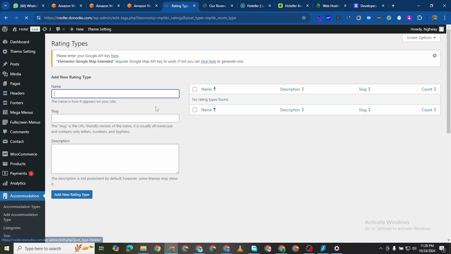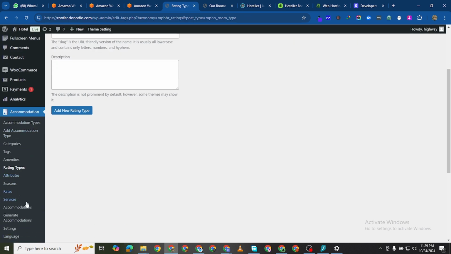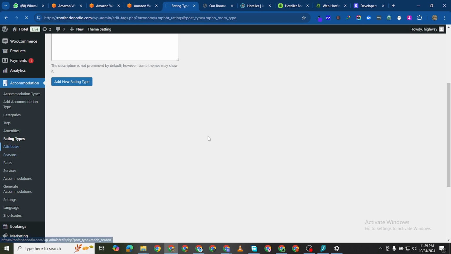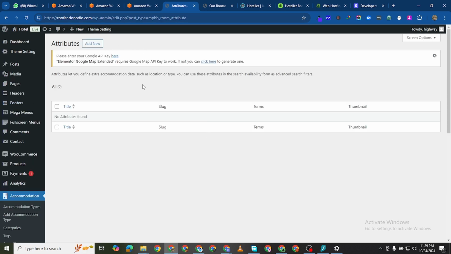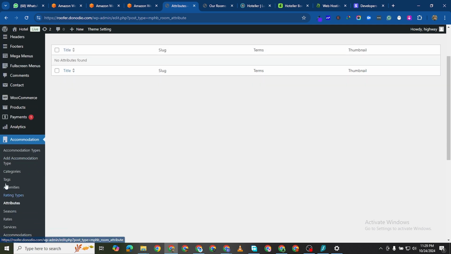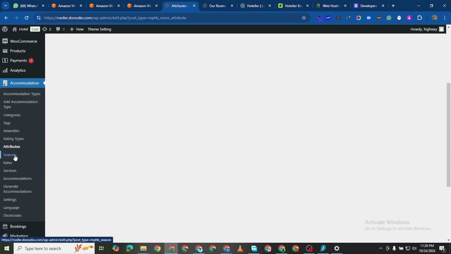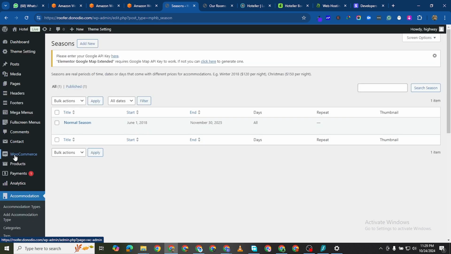And then rating types. I'll just leave this for now. Go to attributes. We can also leave this for now, but you can add other attributes like the paint color, the roofing color, and all that, or the roofing type. Now, very important, come to seasons. Now we see it has just one season, the normal season.